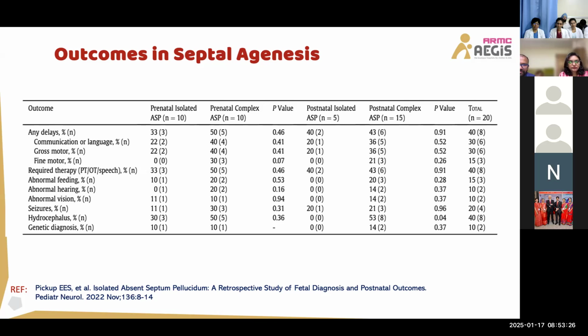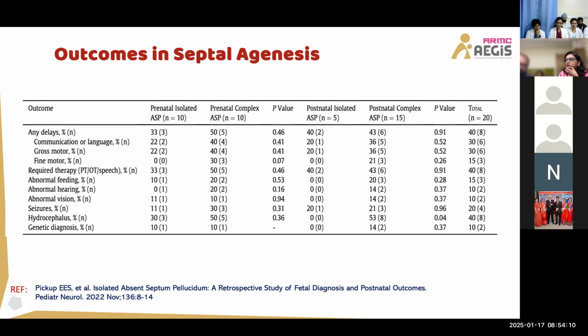Absolutely correct. Almost all of them go for termination. Sometimes ethically, I get very worried, because we are becoming experts in neurosonography, and we are picking these up, and then so many cases are going for termination also. Mani, that is one small point that I had to say. True, madam, absolutely true. I always tell the fellows here, you would be thinking it's a very minor issue, but the patient will be imagining a monster inside, and they want it out immediately. Yes. It's difficult. Seneesh, any thoughts on how to approach the counseling part?